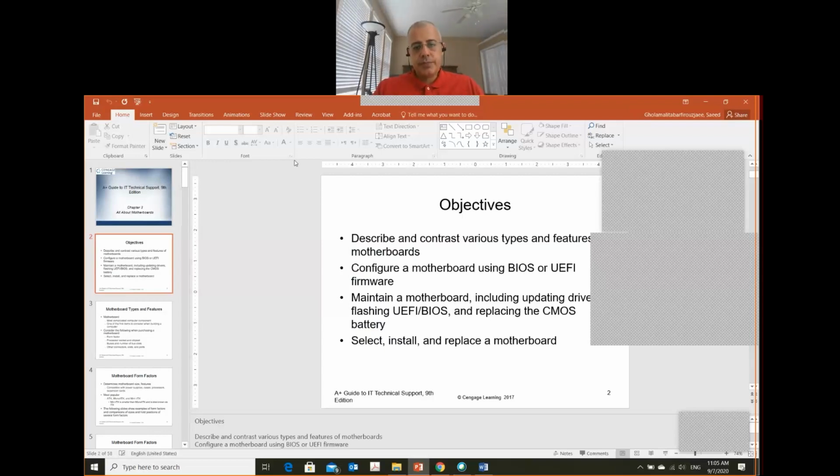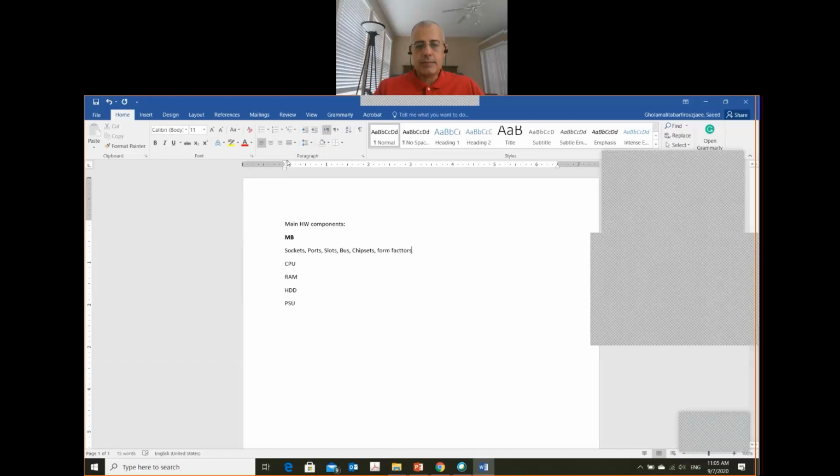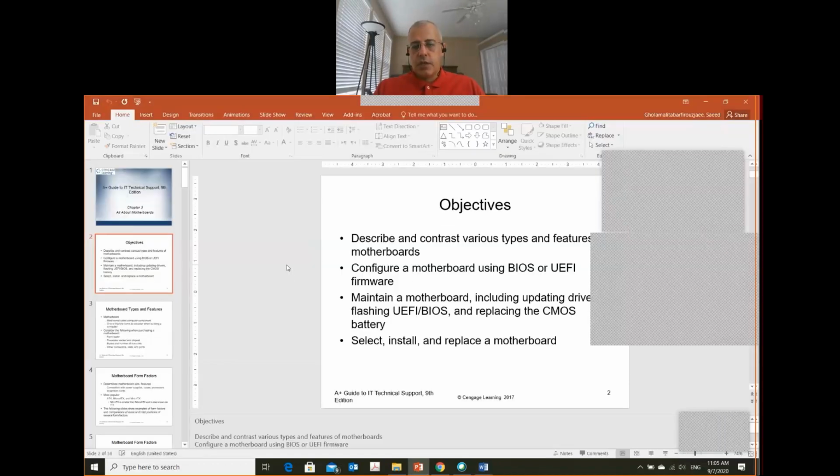By feature, I mean these elements. I'm just going to clean up these other elements. We are just going to focus on the motherboard: socket, port, slot, bus, chipset, and form factors. These are the main features of a motherboard.